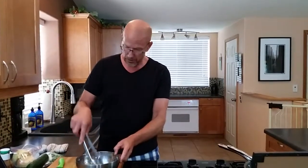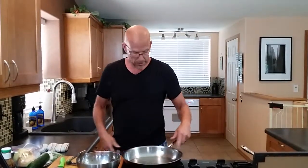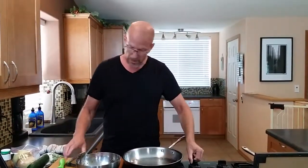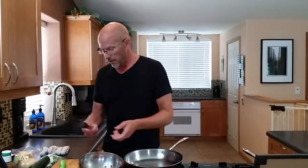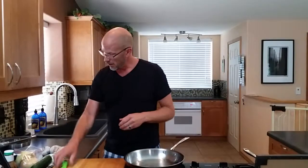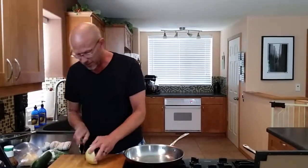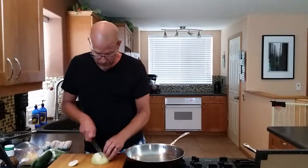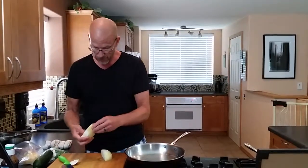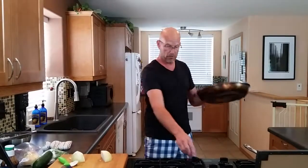And the next thing I'm going to do is get the big pan, get that up on a medium-high heat to get going, and we will put the chicken to the side, and we're going to do zucchini with onions. Sauteed onions just add so much flavor, so just going to chop these in half, or into quarters, I guess. Let's see, am I going to blow? Whew.